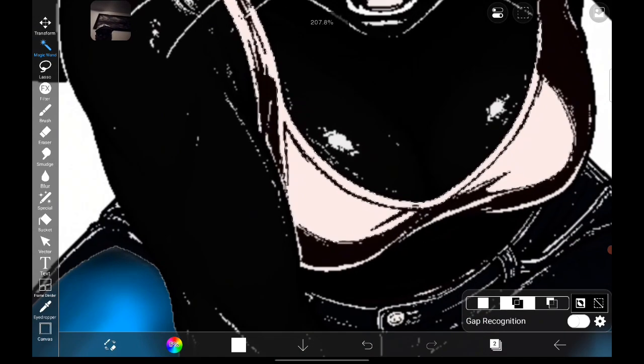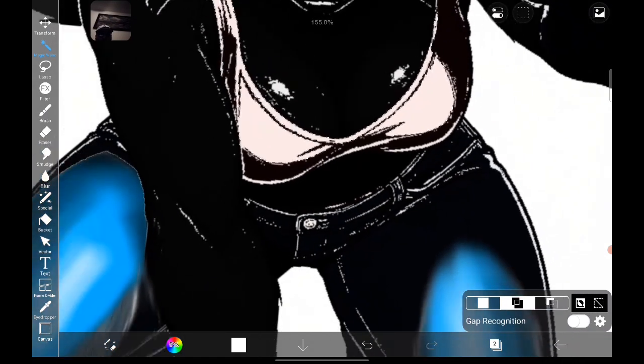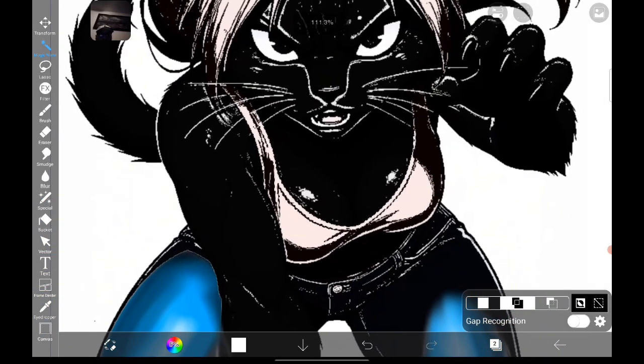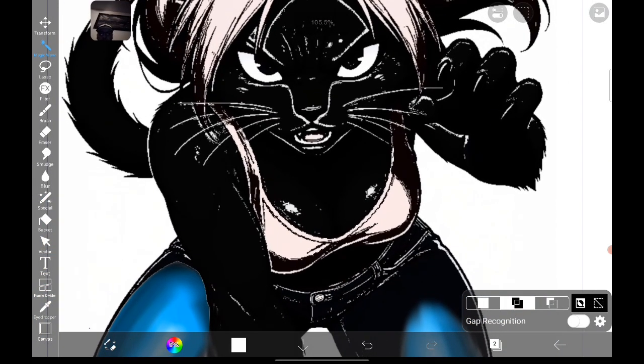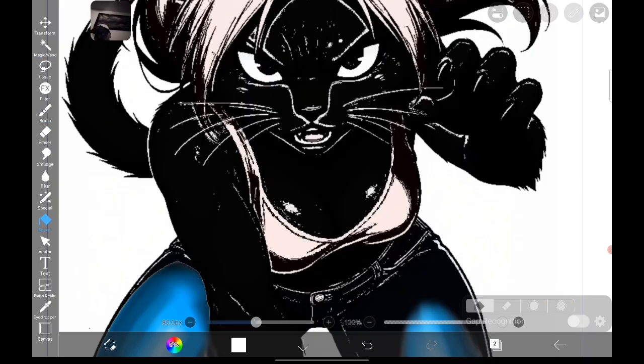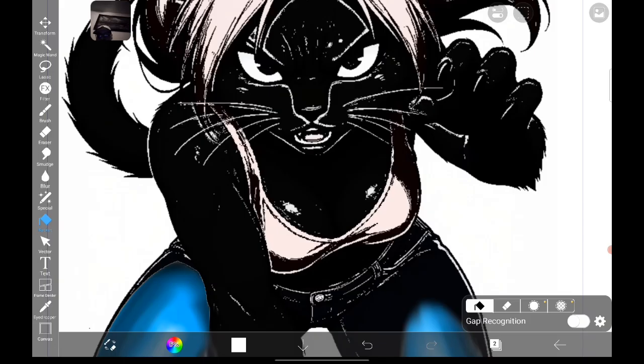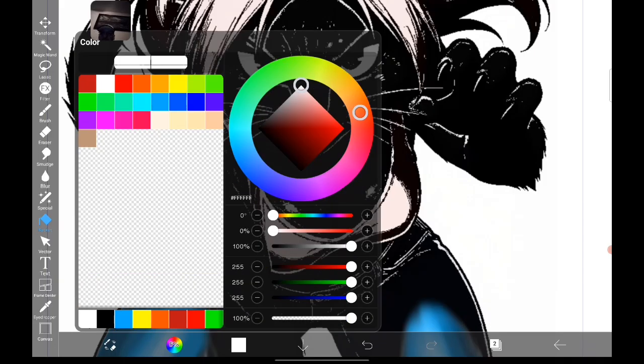And I think we've got that all zoned up. So now we can work on the camisole here. So we're going to go back to the bucket tool. And we're going to select our color, which is going to be this color, which is going to be the primary red. Now we're going to make it look crimson, which is this color. They're tinting.